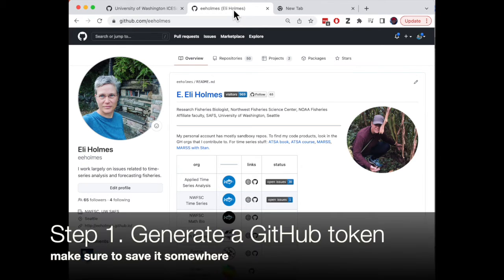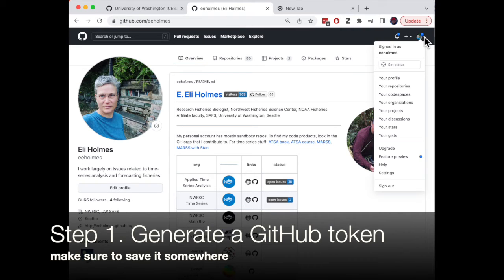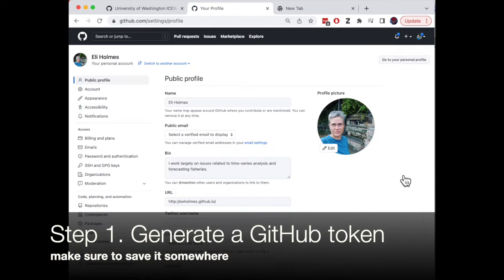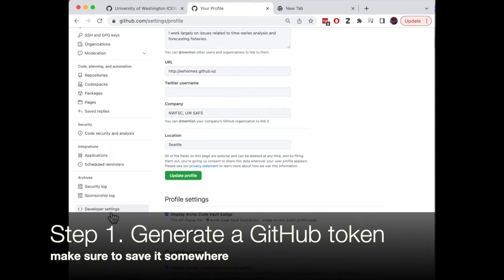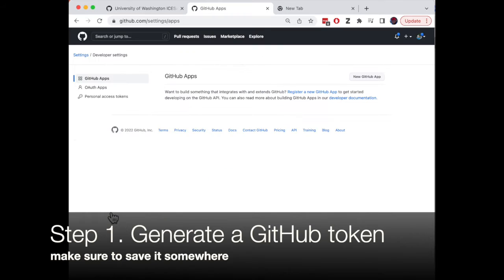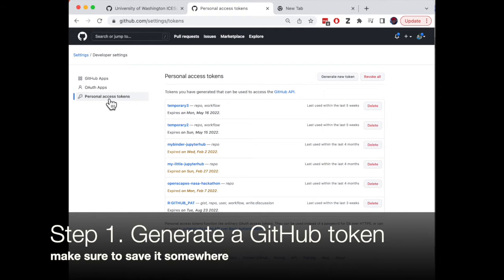Now, if you forget, just Google GitHub token and you'll find it. I forget all the time, even though I do it like once a month. So you're going to go onto your GitHub account, click over here on your profile, and go down to settings. Scroll all the way down to developer settings. It's kind of amazing they hide this so much, given how much you have to do it. Click personal access tokens, right there, and then say generate a new token.